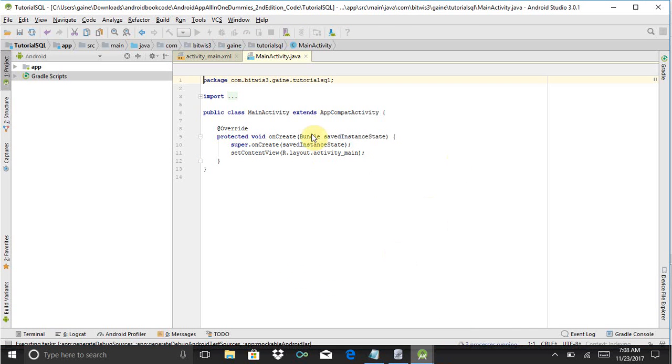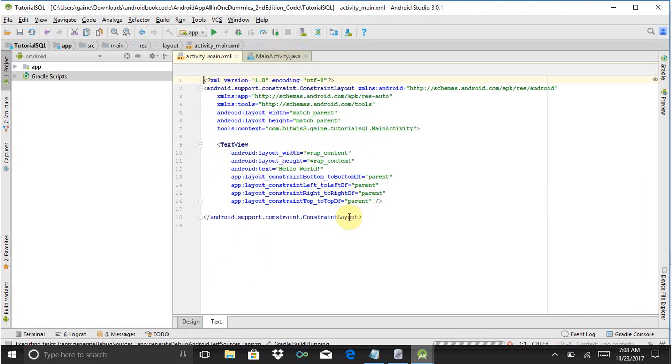Okay. Now that we have this right here set up, let's just go and make our layout.